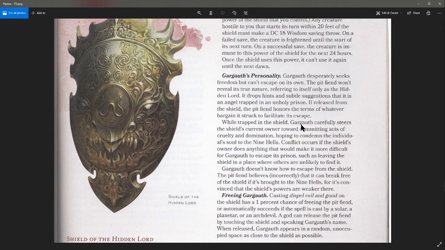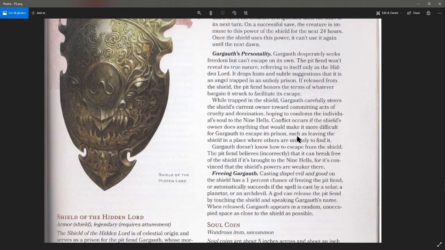Okay, Gargoth's personality. Gargoth desperately seeks freedom but can't escape on its own. The pit fiend won't reveal its true nature, referring to itself only as the Hidden Lord. Oh right, that's cool, I remember reading that. It drops hints and suggestions that it is an angel trapped in an unholy prison. If released from the shield, the pit fiend honors the terms of whatever bargain is struck to facilitate its escape.